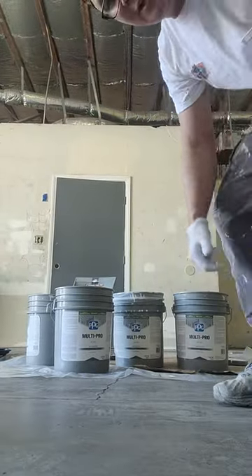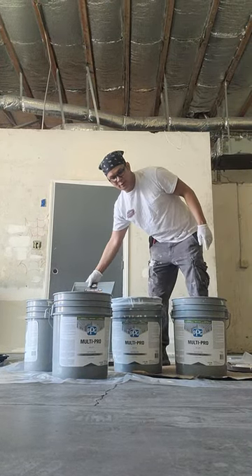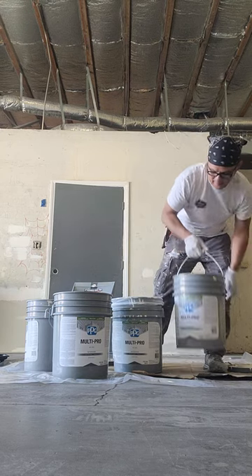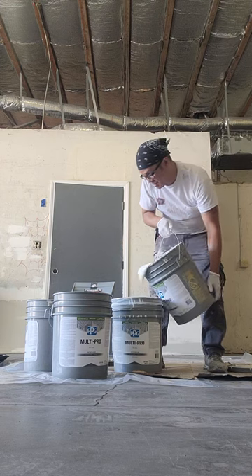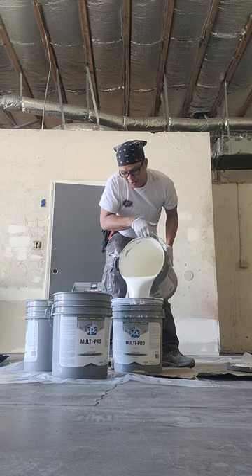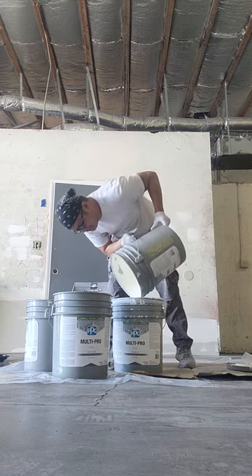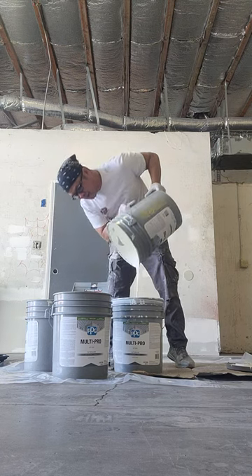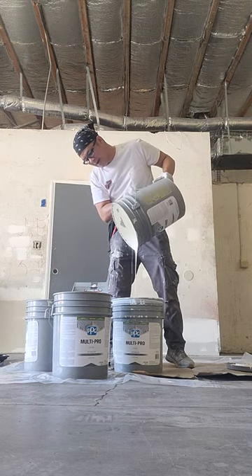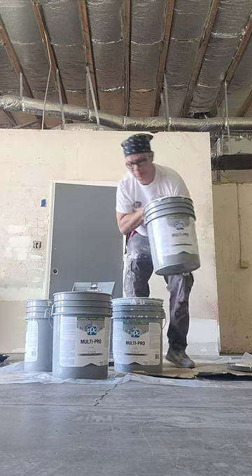I'll try to keep this video as short as possible. Trash can right over here so that I don't make a mess. Make sure you got gloves on. I'm just going to pour this whole bucket — you can see it's a little bit on the chunky part with dried paint and whatnot. I kind of like to leave the paint thick in the bucket so that when I peel it, it'll all come out in one piece.